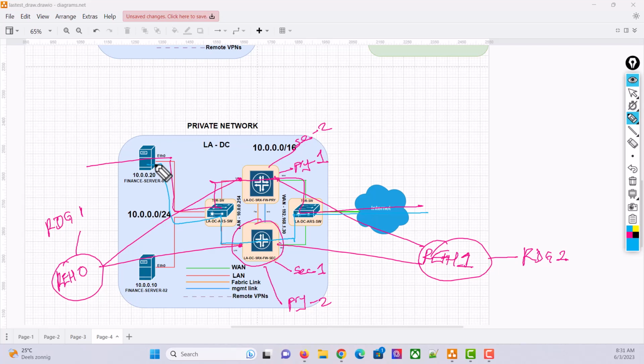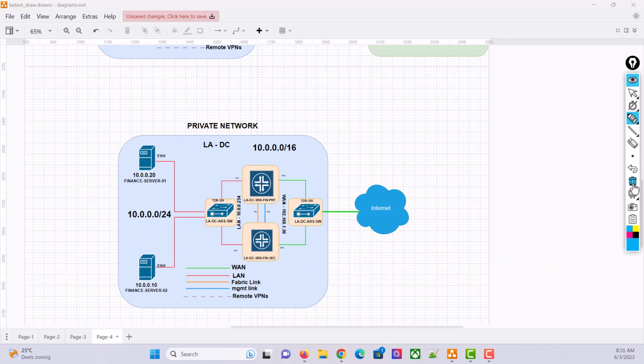Okay, so there will be replication between both devices for the different redundancy groups. So for the primary, it will always replicate its configs to the secondary for that context or for that redundancy group. Okay, and also for redundancy group 2, it's going to replicate the information back to the secondary as well. So it really depends on what you want to implement, or which is much easier for you to implement, but that is how you implement clustering for the SRX device.